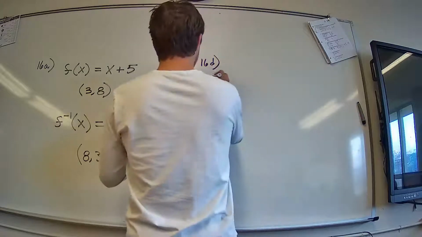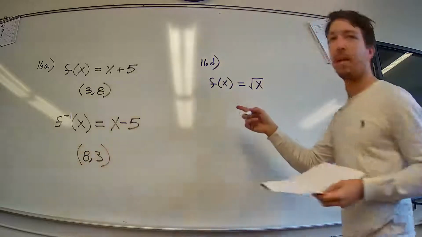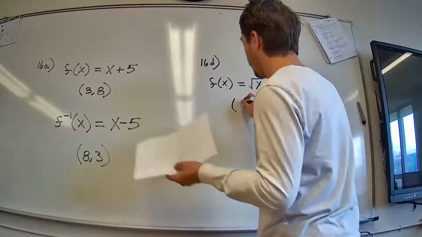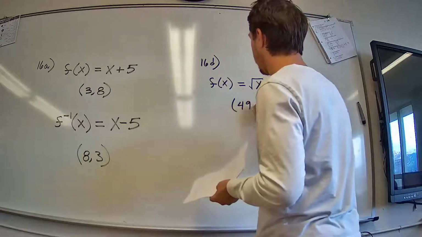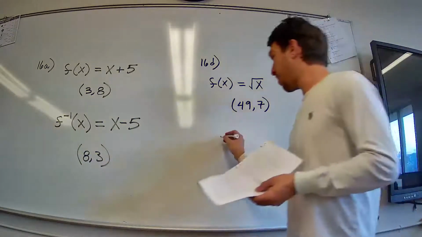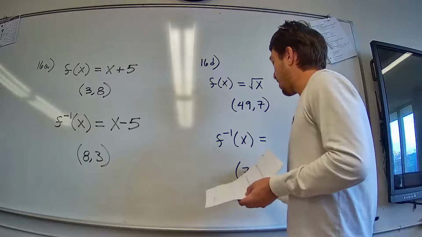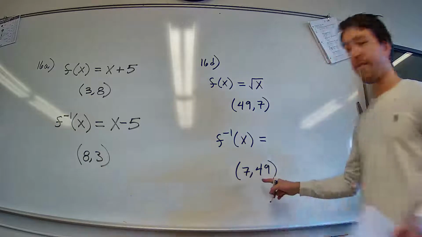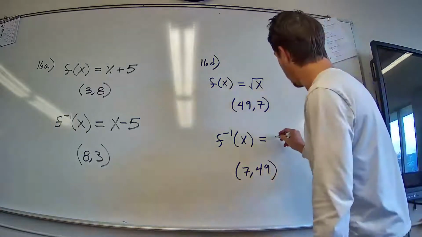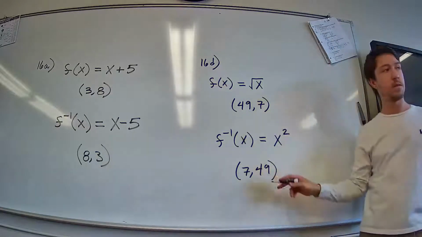Yes. Yeah, so f of x is the square root of x. So let me think of a point that lives on here. Maybe, I don't know, 49 gets you 7. How about that? So the inverse would have to contain the point: when you plug in 7, you should get 49. Now, what kind of function does that? Or maybe you thought of it as, what's the inverse of square rooting? Squaring. Are we okay so far?